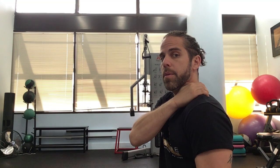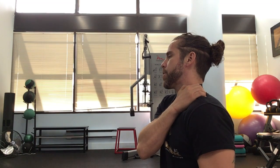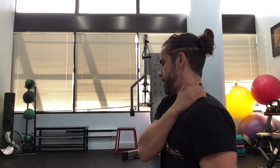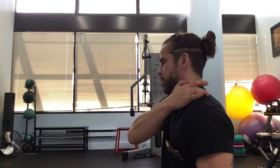So again, taking your hand like this, digging into that muscle right there, and it's going to be tender, and that's okay. You want to hold this for about 30 seconds, and you're going to look away and down. And that'll help relieve some tension in this muscle area. Remember, self-myofascial release techniques are designed to activate a part of the muscle that forces it to relax. It's called the Golgi tendon part of the muscle.